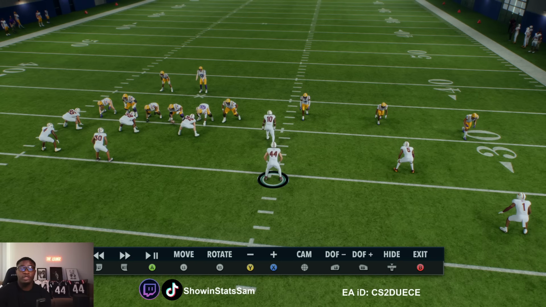As the game goes on, you need to pick up on those tendencies. They like certain runs. There's certain passes they like. There's certain runs they like out of certain formations, certain passes they like out of certain formations. That is your job to pick that up. That's nobody else's job. That's not EA. That's not your friend next to you. That's not your mom downstairs in the living room. That is your job. So pick that up, right?